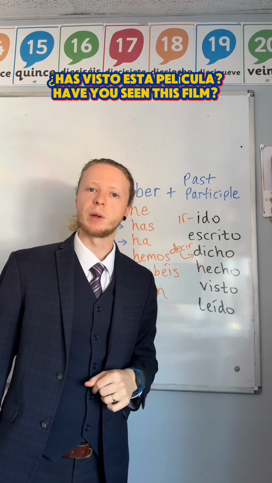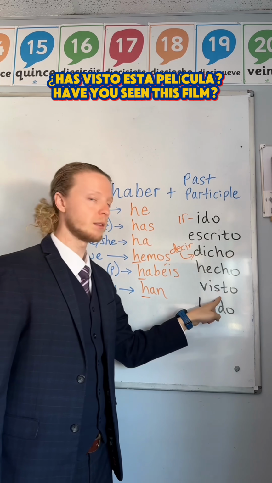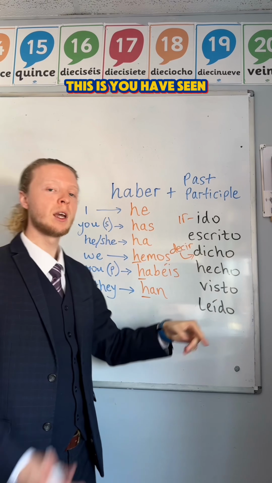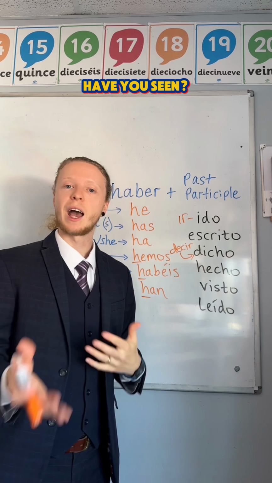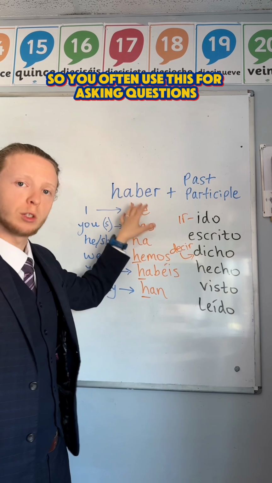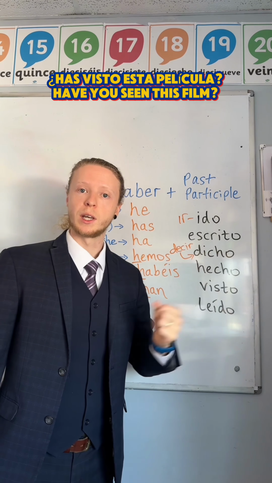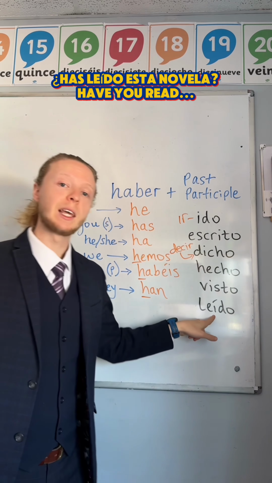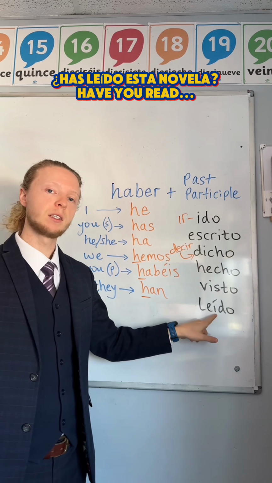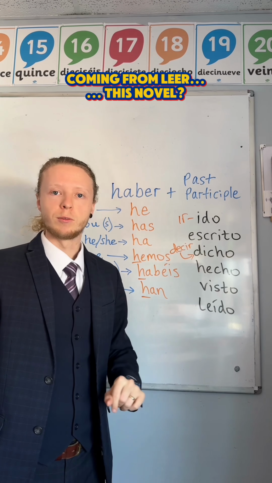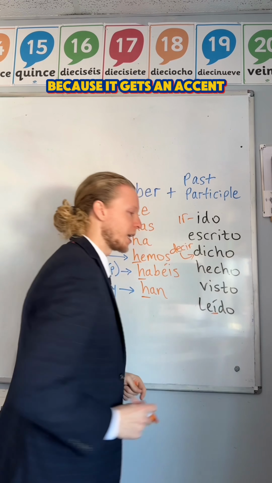¿Has visto esta película? Have you seen this film? This is you have seen, but if I make my voice go up at the end, have you seen? So you often use this for asking questions. ¿Has comido? Have you eaten? ¿Has visto esta película? ¿Has leído esta novela? Have you read, coming from leer, this novel? This one's only slightly irregular because it gets an accent.